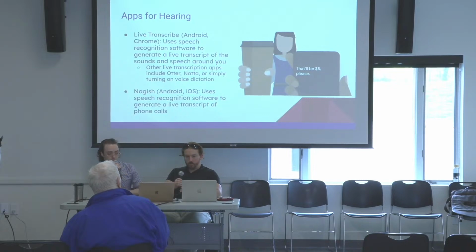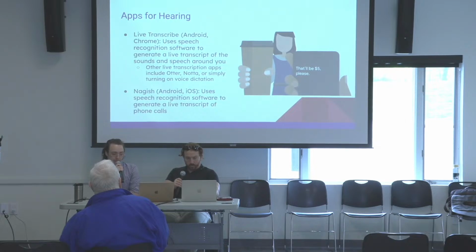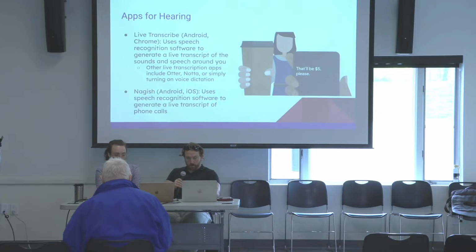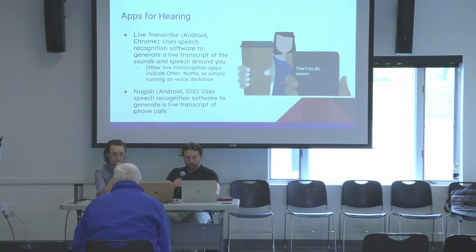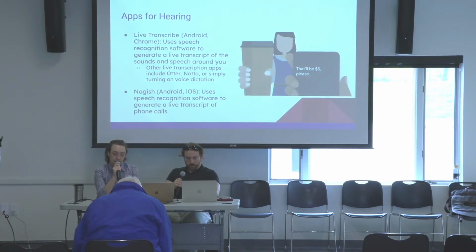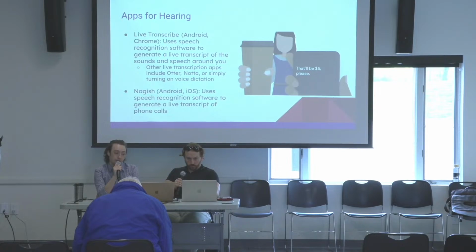Now we're going to move on to the apps that are available for hearing. So these are things that, again, can help out, but you can go into the app store on your phone or other device to obtain and then turn on. Live Transcribe is an Android or Chrome app. So again, it's using the speech recognition software that we talked about.